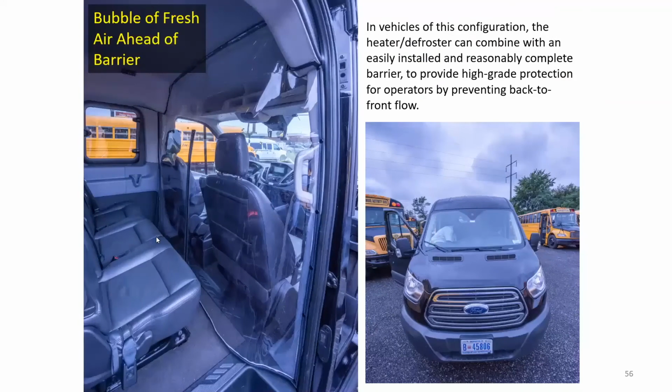So you can set up, this is the easiest kind of format of smaller vehicle to deal with, where the passenger door is behind the two front seats, and you just wall that puppy off with some vinyl sheeting, or it could be old grocery bags, it could be anything. Just casually get that in there ASAP. And with the front air being fresh, it creates that bubble. It can leak, just like what you see here. It'll leak underneath the bottom of it.